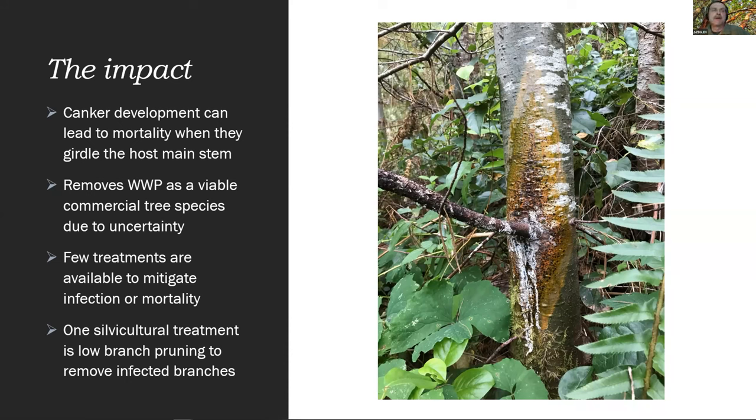In areas where we have high rust pressures, even the resistant material may only experience 50% survival. In most cases, it's more on the order of 70 to 80%, but commercial foresters still see that 20 to 30% loss as being just that, a loss to the bottom line. And it's not something that incents them to plant the trees, even when they have a much better chance of survival as resistant stock than they do of native or wild regeneration.